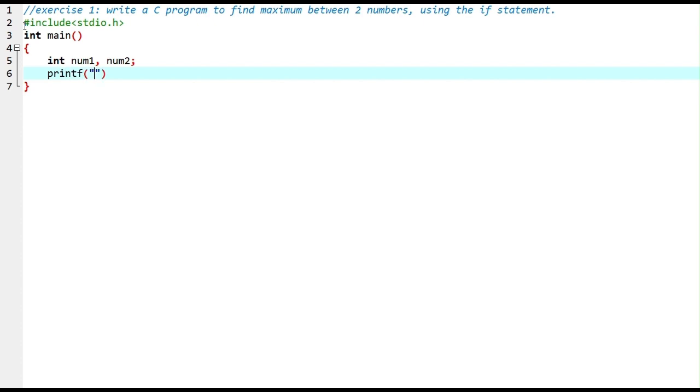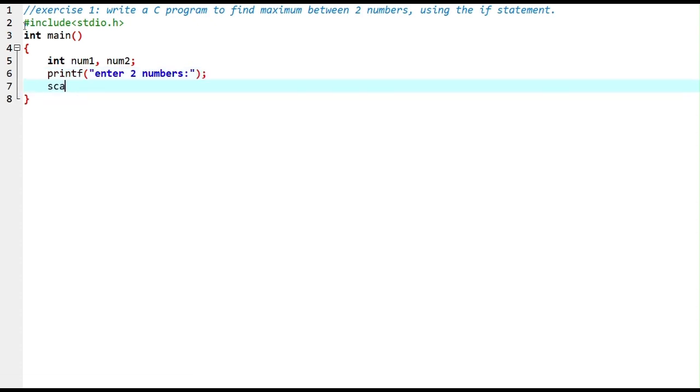Printf enter two numbers. Scanf percentage d because it's an integer, and number 1 and number 2.